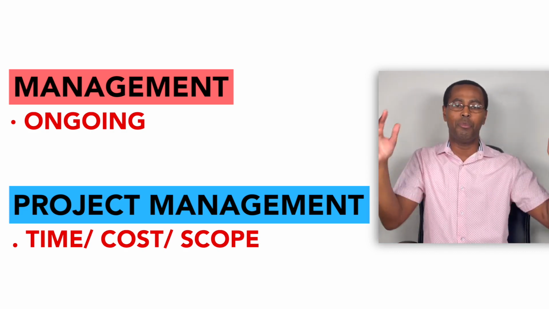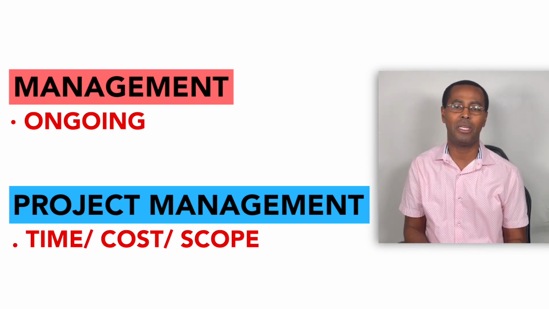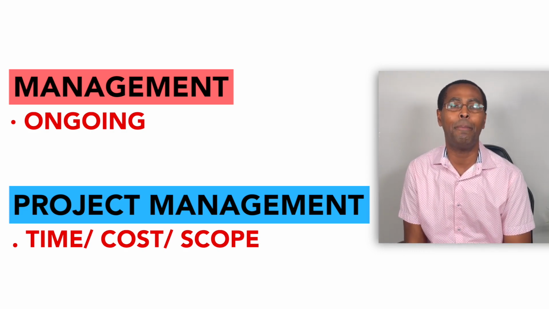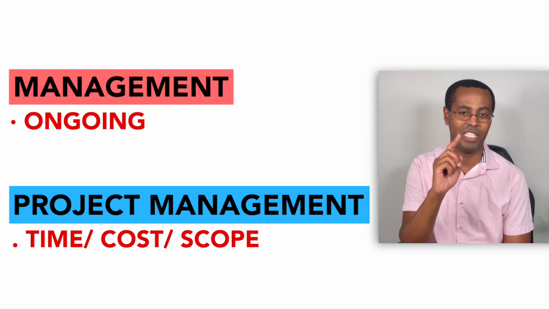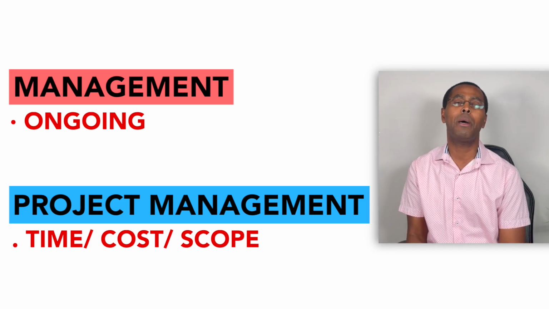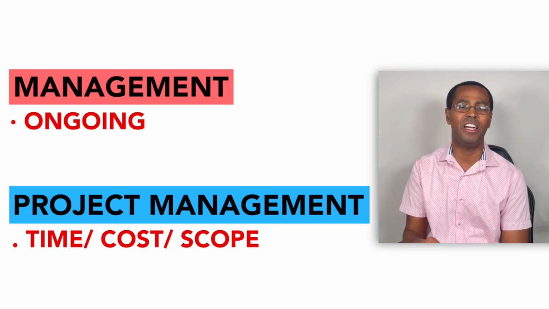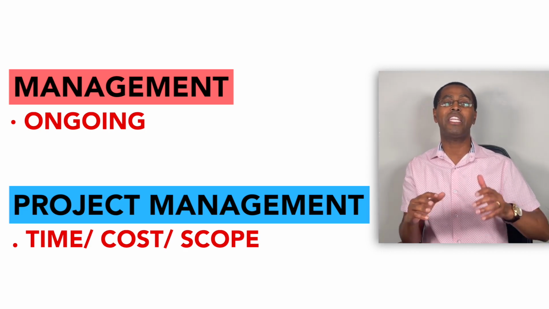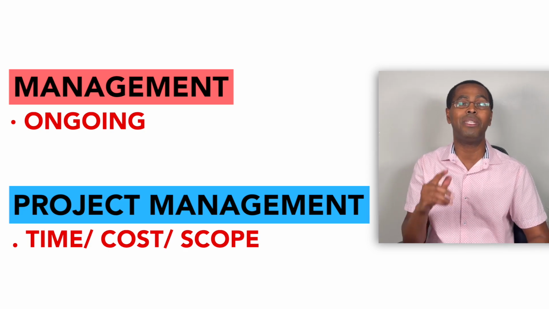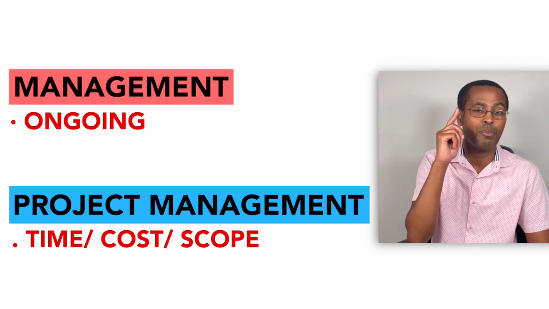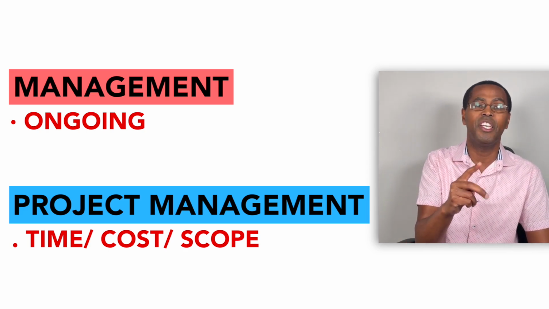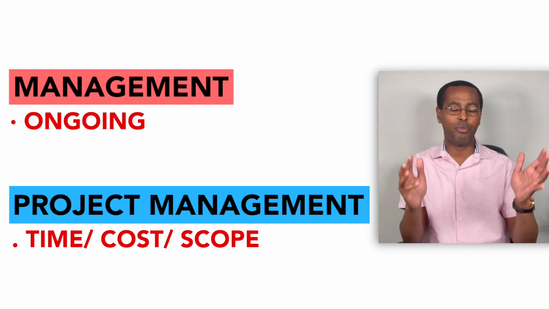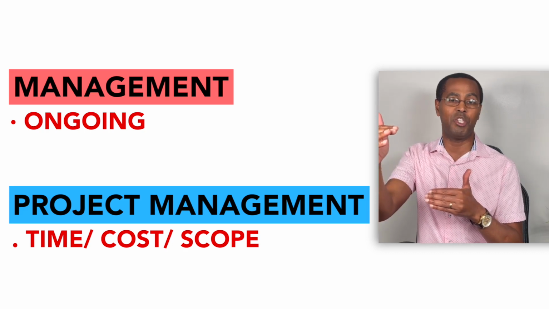So in management, we have many projects. One project could be we are upgrading all the laptops of senior management. That's a project. We are buying cars this year for all the sales team. Now that's project management. Upgrading the laptops for the senior management, that's project management. Specific time, specific cost, specific scope. So this is a project to be done this year for senior management.